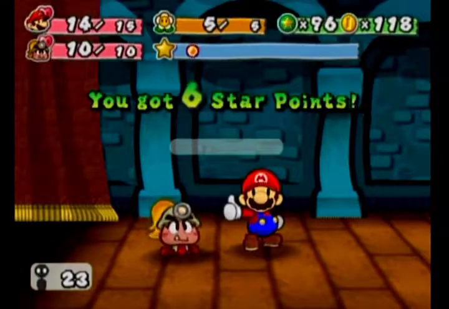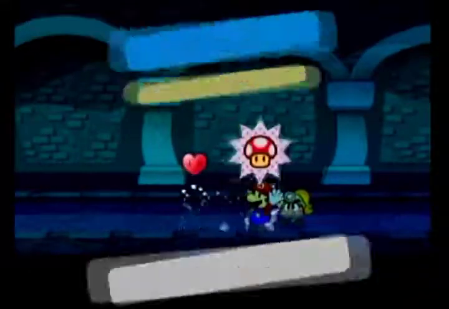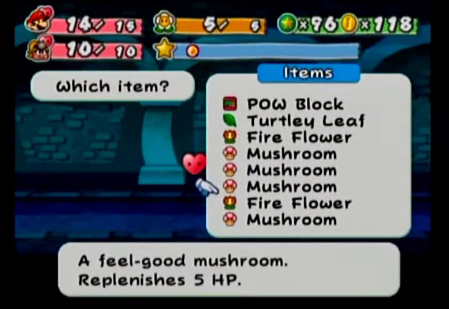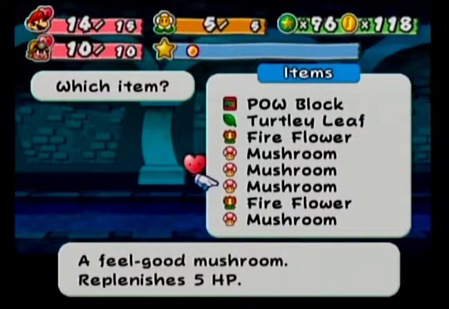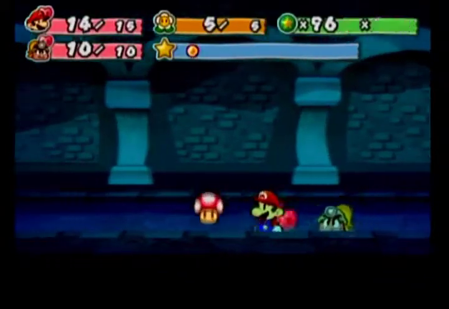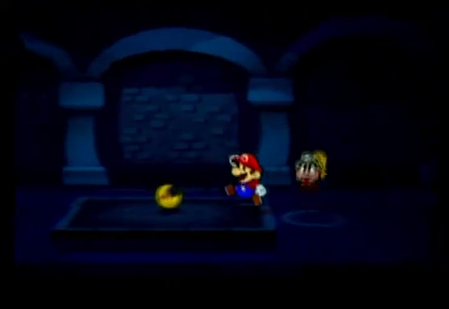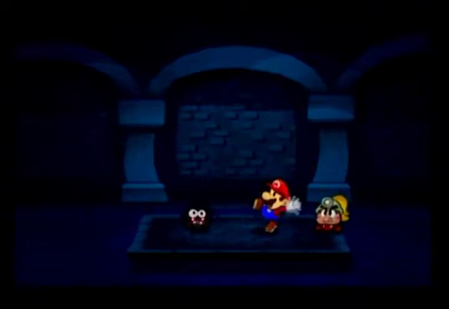Hey, I'm about to level. Only 4 away. Wow. That's fine. I got a mushroom. I should really use these fire flowers. I'll get rid of the mushroom, I guess. Yeah. I'll use a fire flower next battle with them to take a load off, I guess. Moonstone, a mystical stone shaped like the moon.